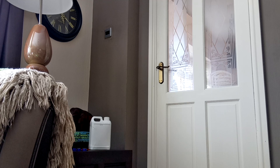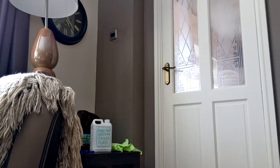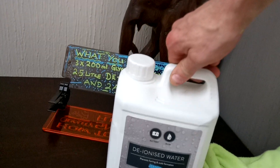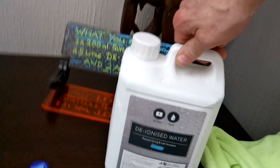Watch that bottle — it'll be amazing. Keep watching it. It's always good to mark it up just in case you think it's something else. And trust me, when you start making your own fluid, you'll have loads of them and you will get confused. So that's basically how to make your own smoke fluid.